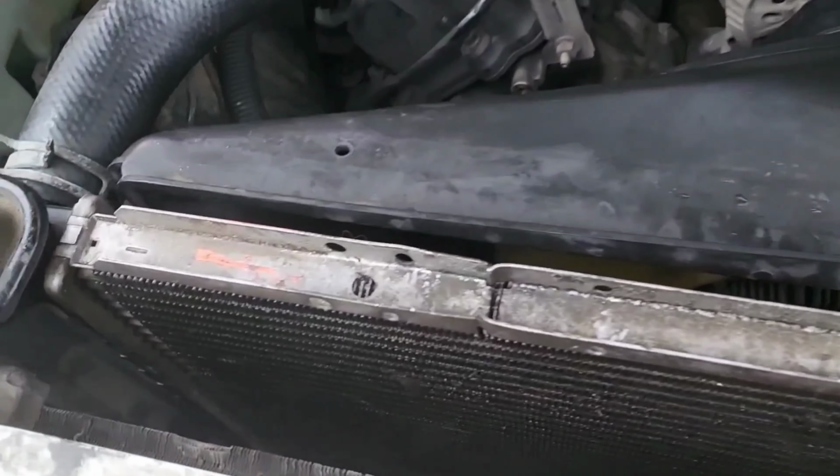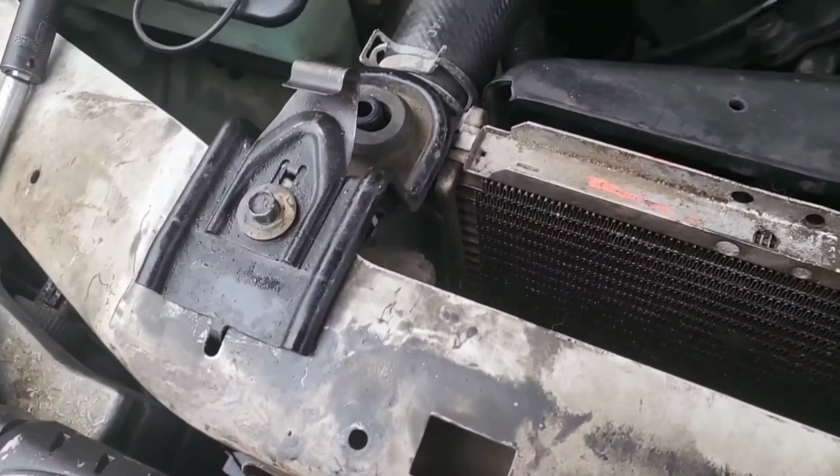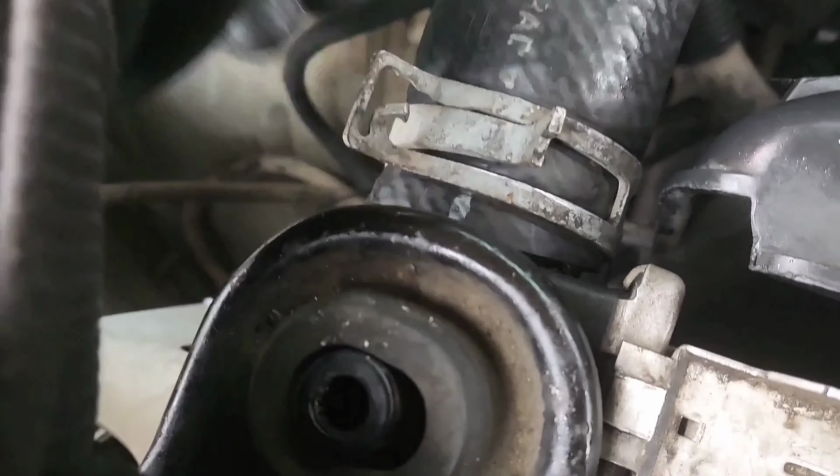Alright, you missed the excitement of putting the new radiator in, or used one. I used a water hose and flushed it out. A lot of stuff came out, so hopefully it's better than my other one, because that one was dirty too. There's this orange stuff. I'm gonna have to investigate why.